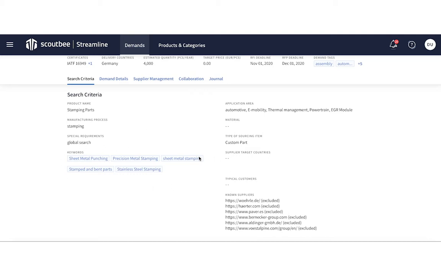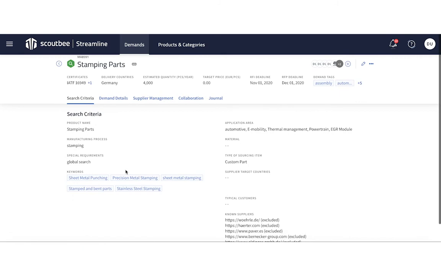Very important are the two criteria below, i.e. the keywords and the known suppliers. These are the must-haves, the minimum requirement, the dataset zero that we need so the search algorithms can start. This is for the very first step. For the long list, all we need from you. With this input, we then conduct an open search.